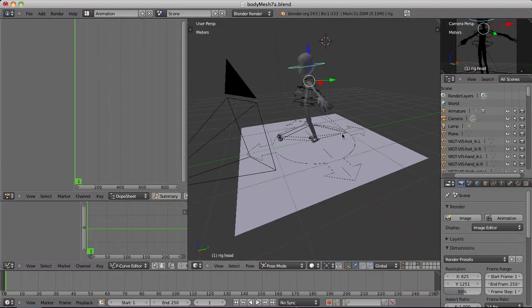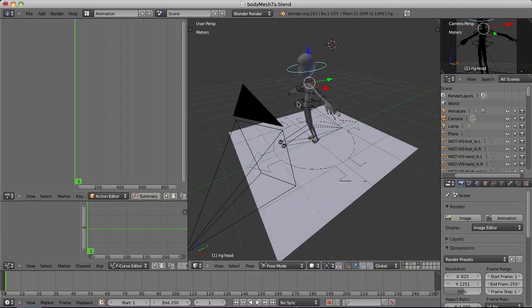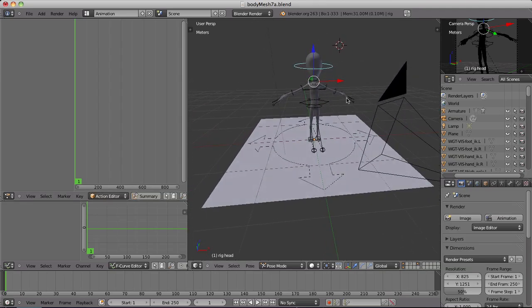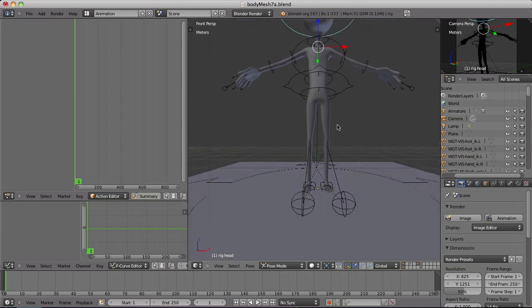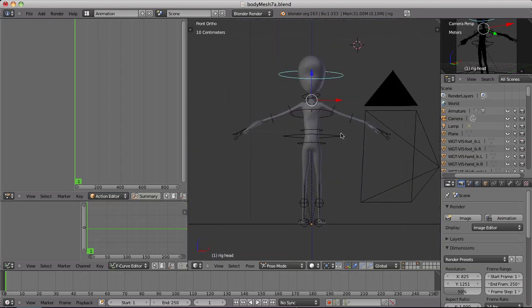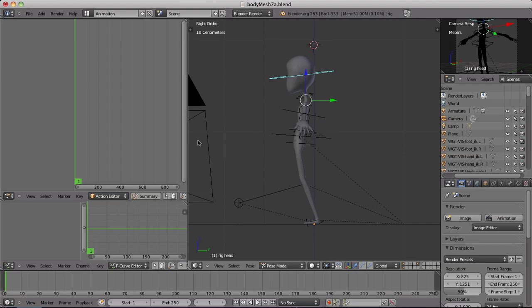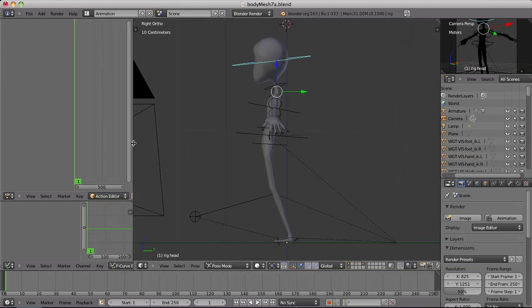This will change the interface layout for us, opening a dope sheet, a graph editor, and a camera view for us. Switch the dope sheet into an action editor mode from the drop-down menu. The action editor shows us all the keyframes that are associated with armature pose actions, while the dope sheet shows keyframes for basically all of the objects that are in the scene.